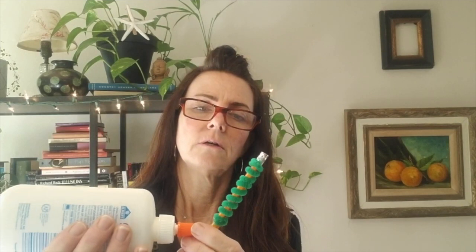until it stops. I don't want to go all the way down the pencil because then I won't be able to sharpen it when I need to. So this is another super simple way to decorate a pencil. And we just put a little bit of school glue at the bottom, which is going to take a little time to dry, and a little bit at the top so that it doesn't move around. So I just put a little bit of glue in both of those places. And that's another easy way to decorate your pencil.